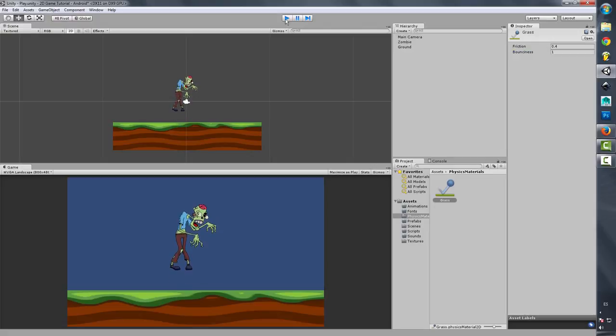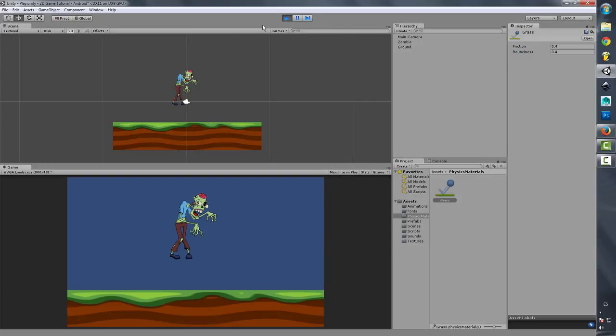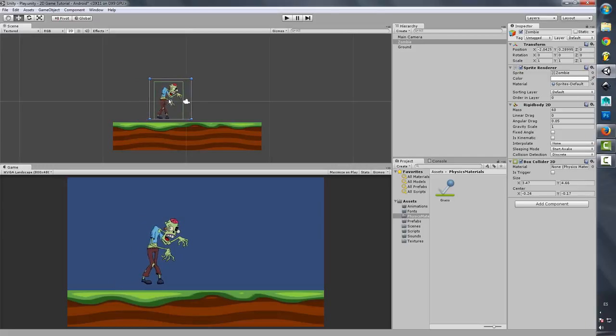And if we put some value between 0 and 1, for example 0.4, and press the play button, it will bounce a little bit and then stop. Okay, this is the most logical behavior. Try playing with those values. The friction is not affecting us because the zombie game object is not moving tangentially to the surface, as for example a car.